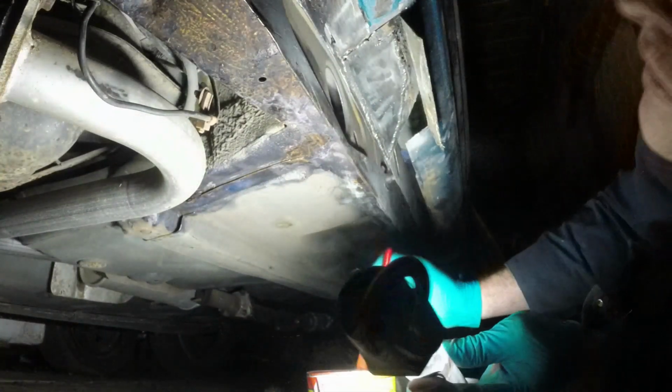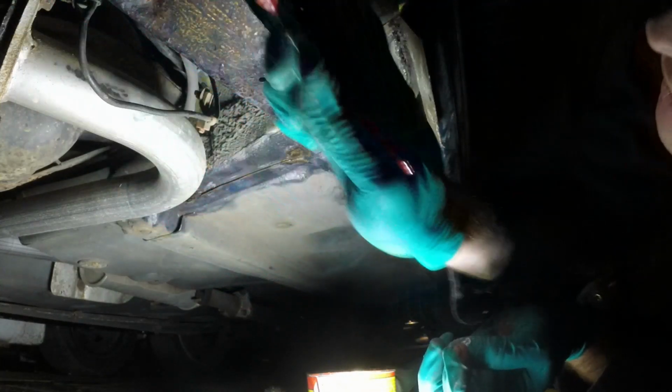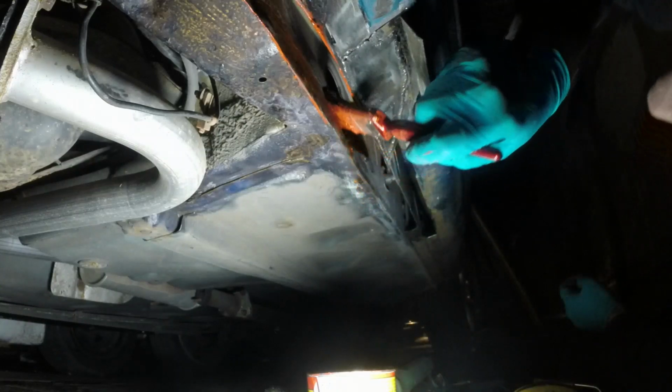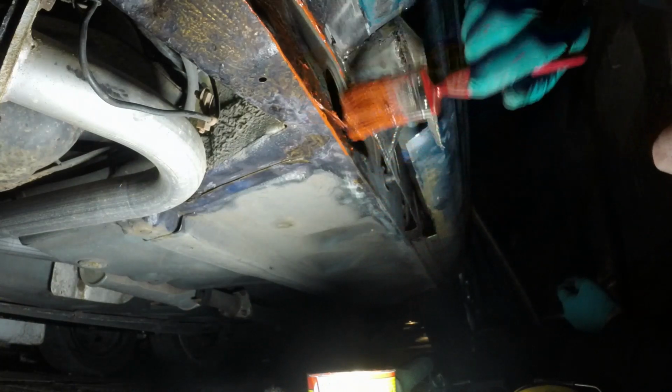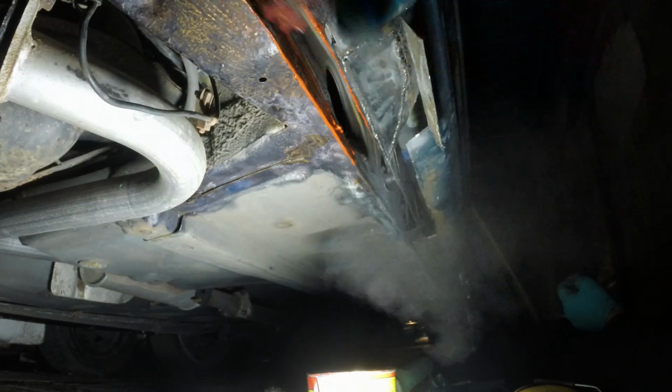Blinding myself now. Gonna shove as much of this in here as I can while it's all chopped apart. You can tell when there's still cavity wax in here because the paint brush just slides over the top of it. So that's quite reassuring.